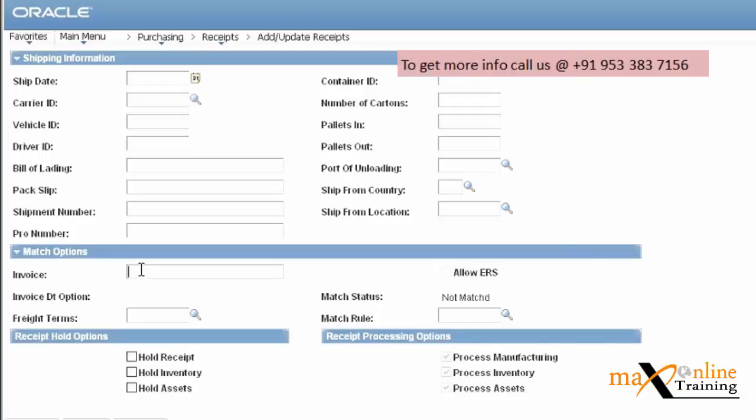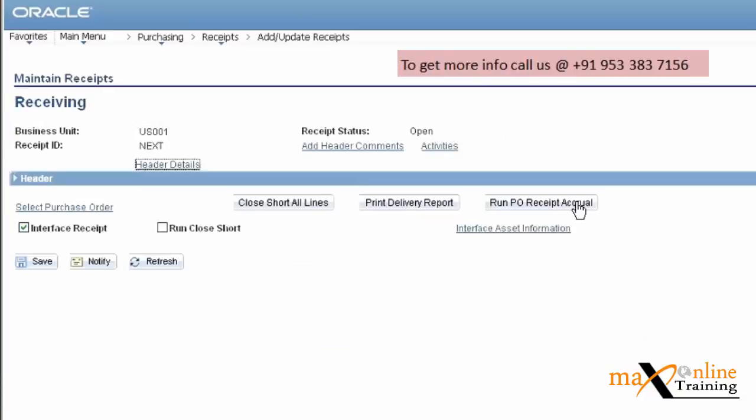If you are going to create any invoice for this receipt from the vendor side, you can give the invoice number. Here there is no invoice as of now. It's just a purchase order and we have a receipt. If you want to hold the receipt for processing further, you can keep it on hold for the inventory put away stocks, hold with assets. So this is fine. I'll just run the PO receipt accrual process.